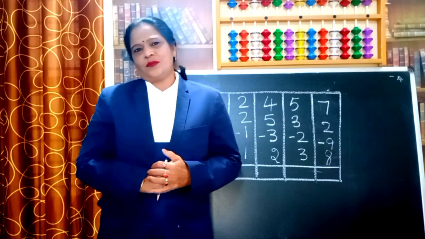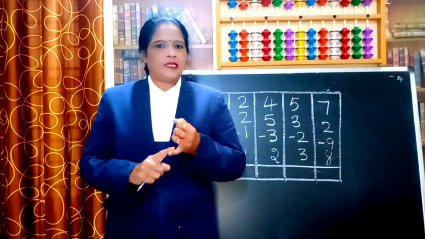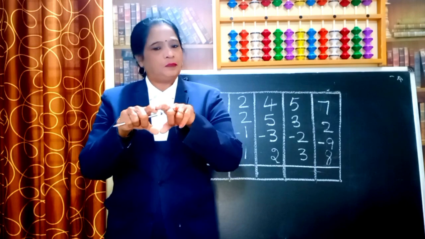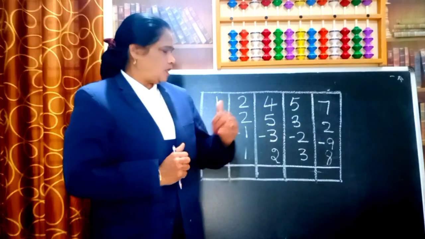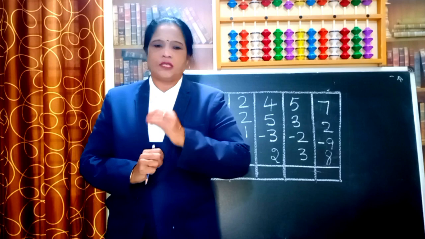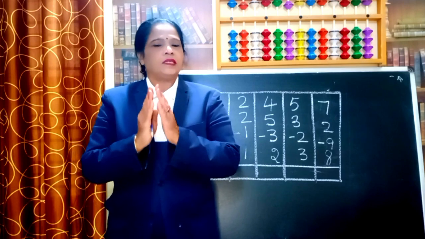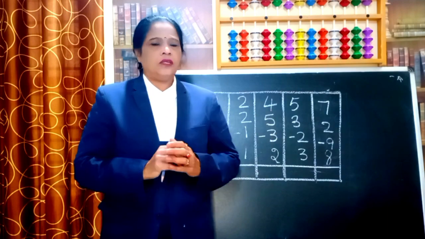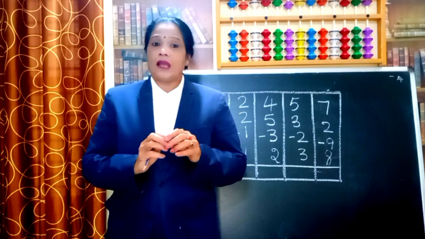In the previous video, you have seen how to add and less in house number 1, house number 2 and house number 3 by using student's abacus. Today we are going to see how to do visualization in the abacus method. Visualization in abacus method is not by using the numbers, but visualizing the beads. So what is the difference between visualization and imagination?